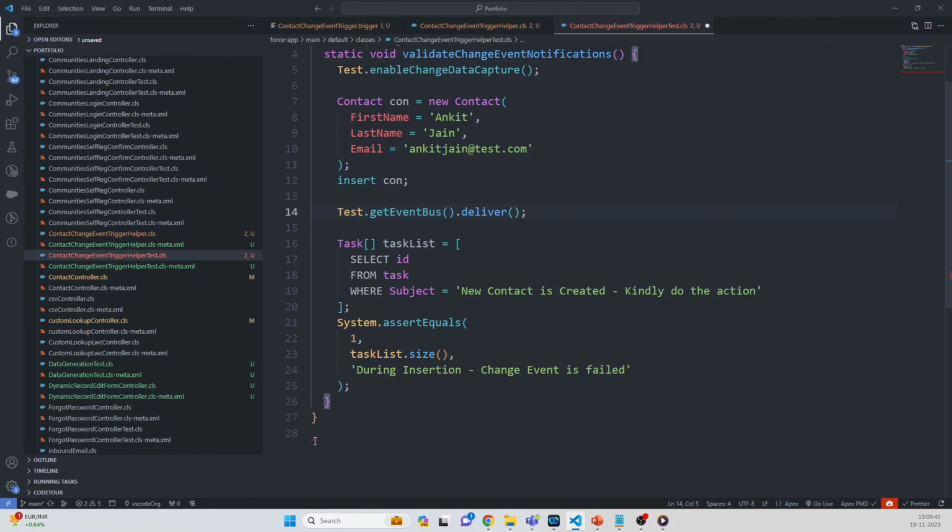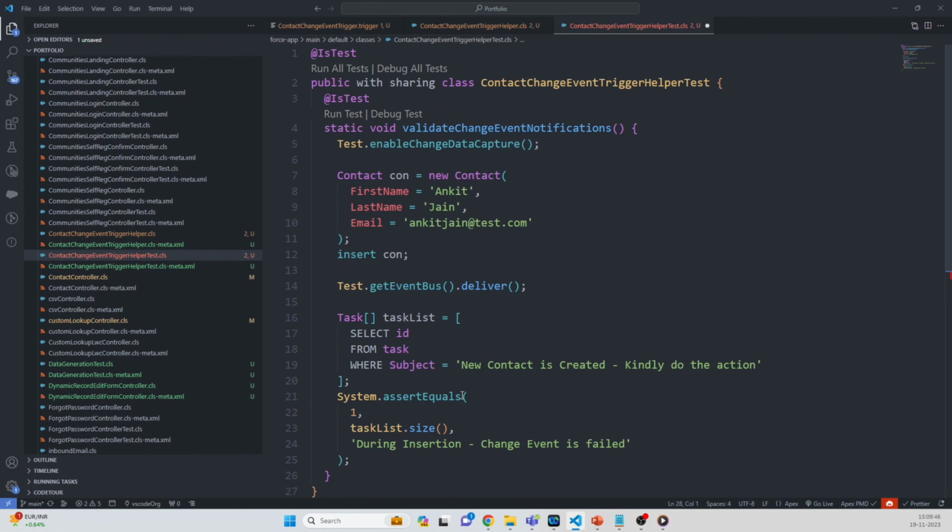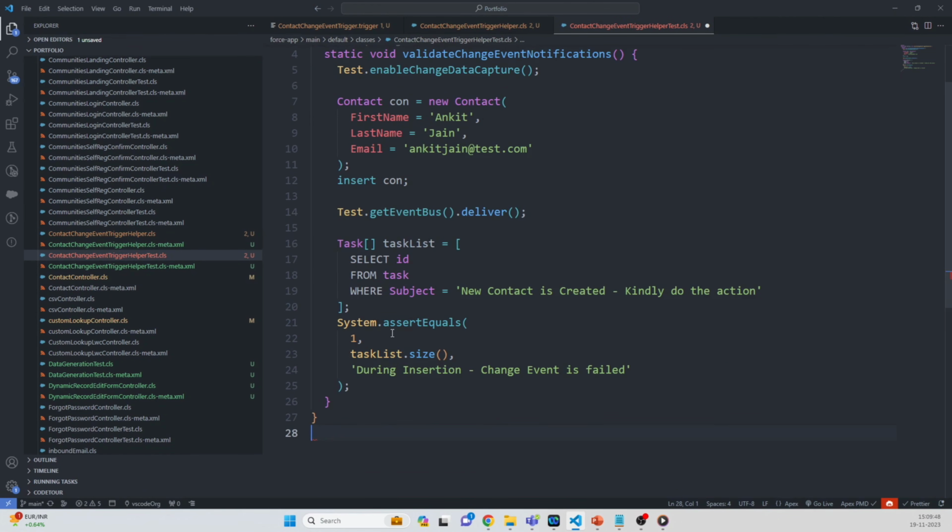So this is how we have validated the insertion part. Now, how can you do the same thing for the update? For that, first I'm making the query on the contact.